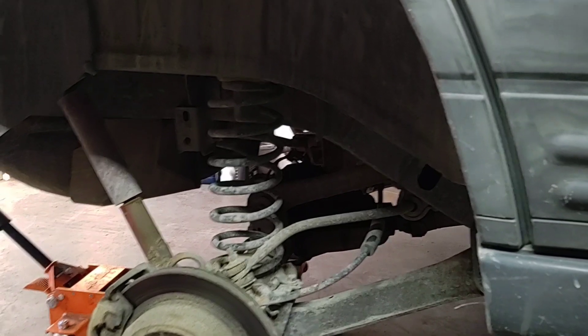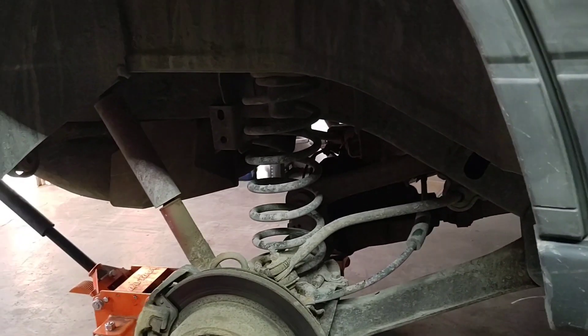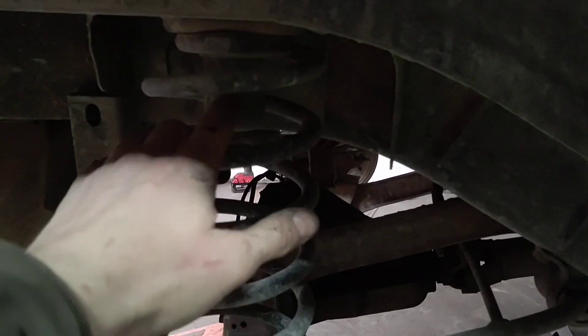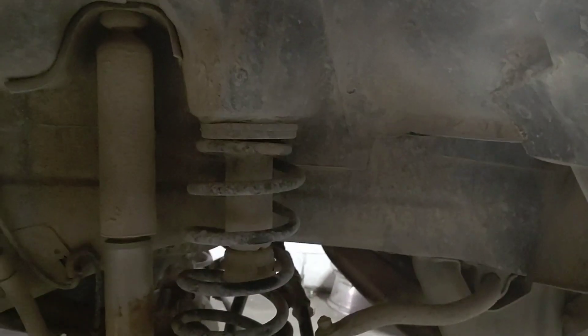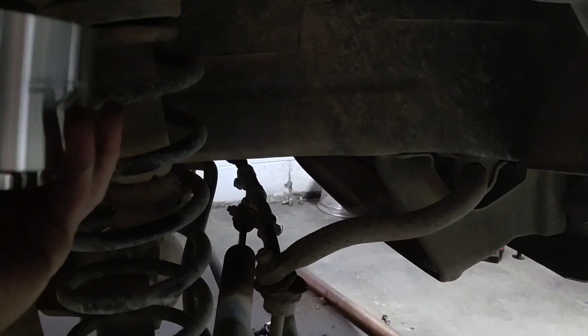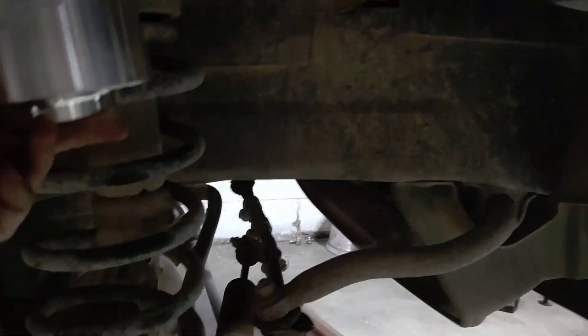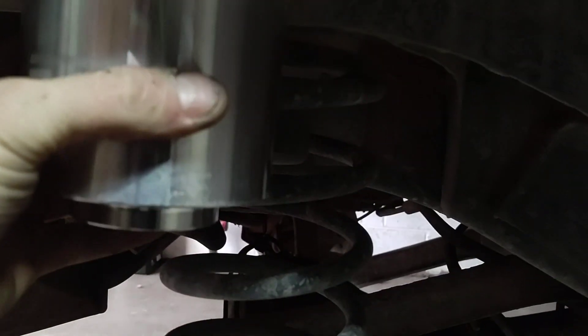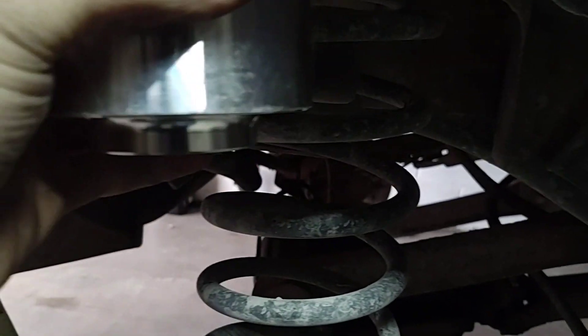I'll put the puck in there now so I can drive it, but I don't like the puck being on that. Up here you've got this big old thing — there's still plenty sticking out — but back here when you put this on there, there's not really a whole lot going to be holding it from wanting to kick out. It should be under enough tension, but I just don't like it.